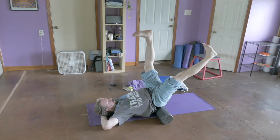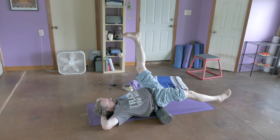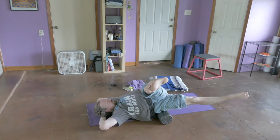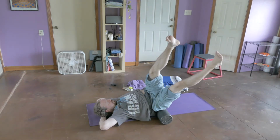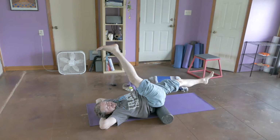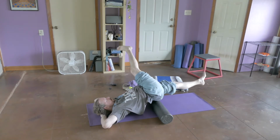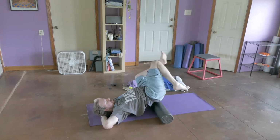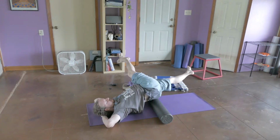Now, what happens if I start to alter this? You're thinking about like splits? But if you want to focus more on the leg that's down or the leg that's up, you can toggle back and forth. Oh, now what happens if we roll with a twist here? And the opposite side. Big, long, lengthen. And to the left now. Oh, right in there. Your legs can be as bent, as mobile as you want. Does not matter. You're just exploring your own range of motion, exploring your own breathing as you go.